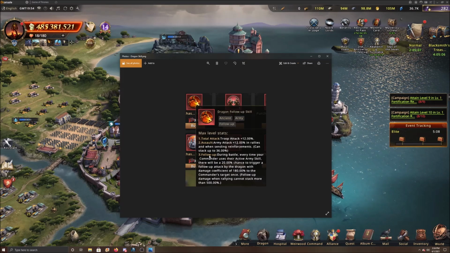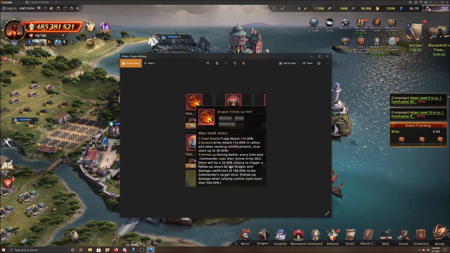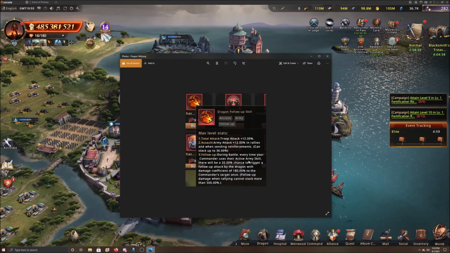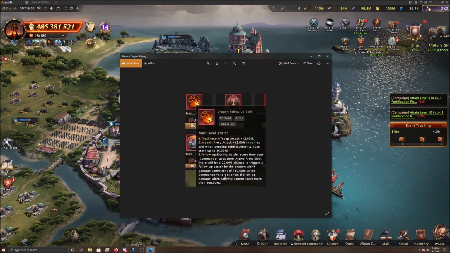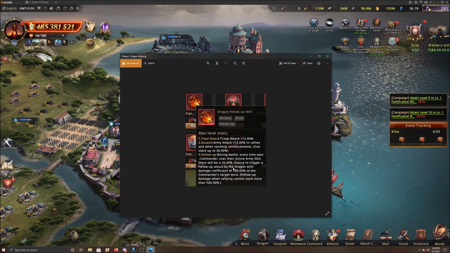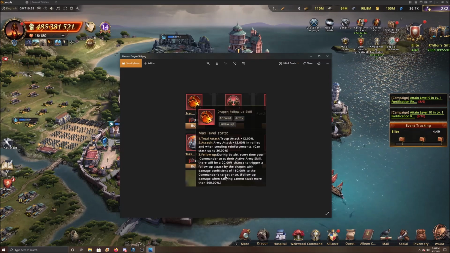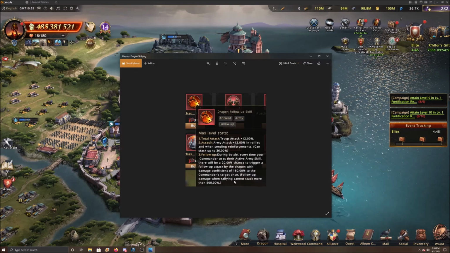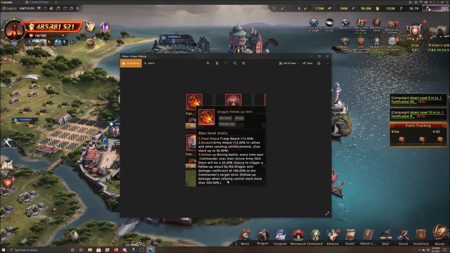But the follow-up skill, which is the one that we were really hoping for, says during battle, every time your commander uses their active army skill, there will be a 20% chance to trigger a follow-up attack by the dragon with a damage coefficient of 180% to the commander's target once, and the follow-up damage when rallying cannot stack more than 500%.